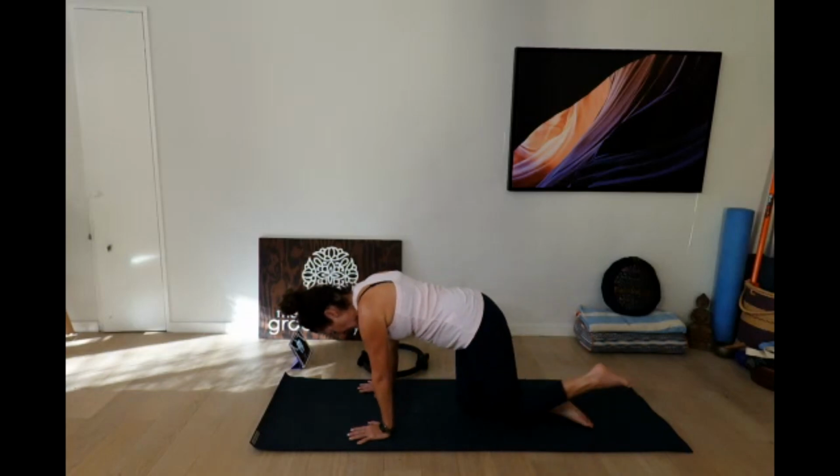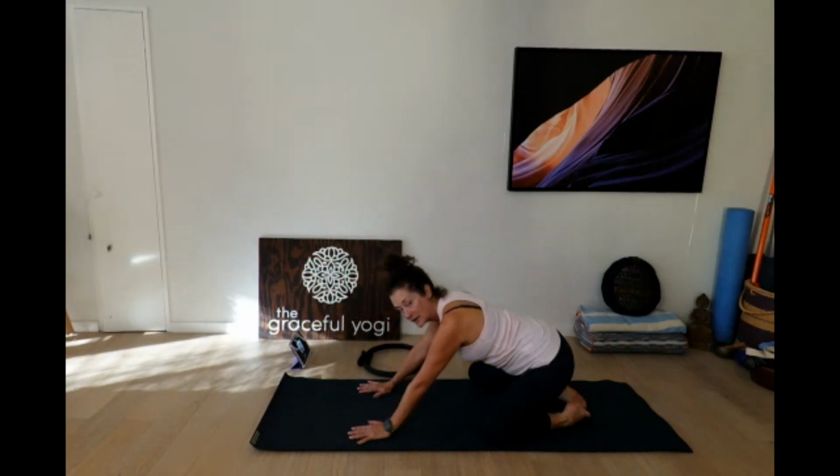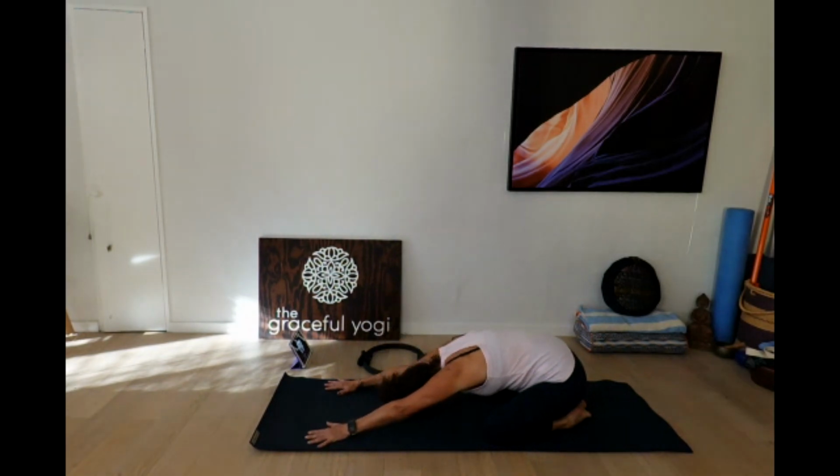And come on back. Now we're just going to open up the knees nice and wide, slide back into a child's pose, and reach those arms nice and long. Roll the shoulders out, sliding into your child's pose, breathing into it.